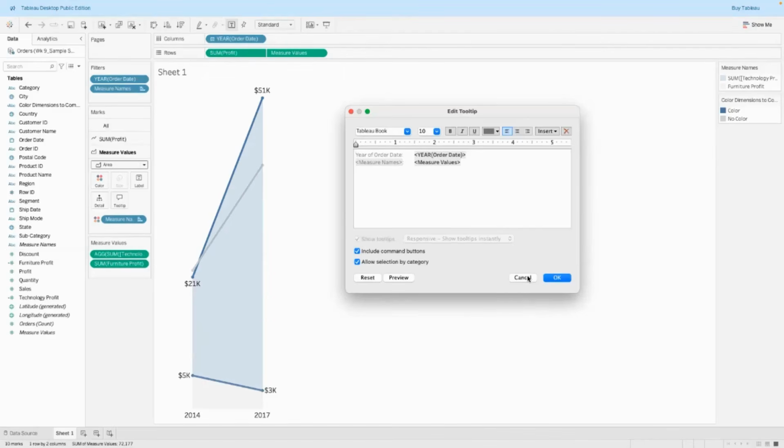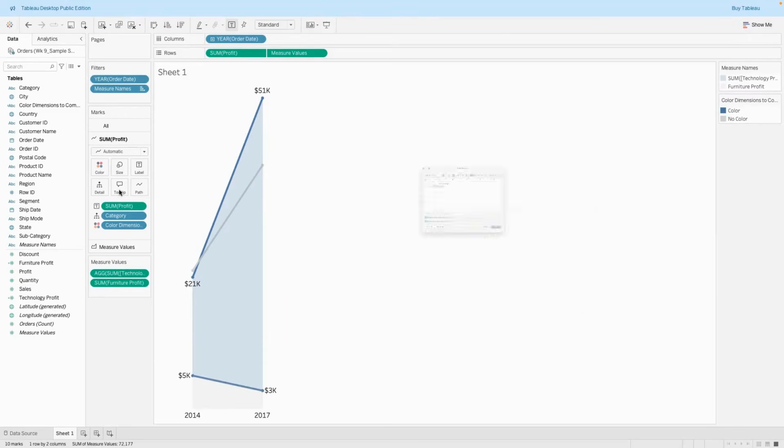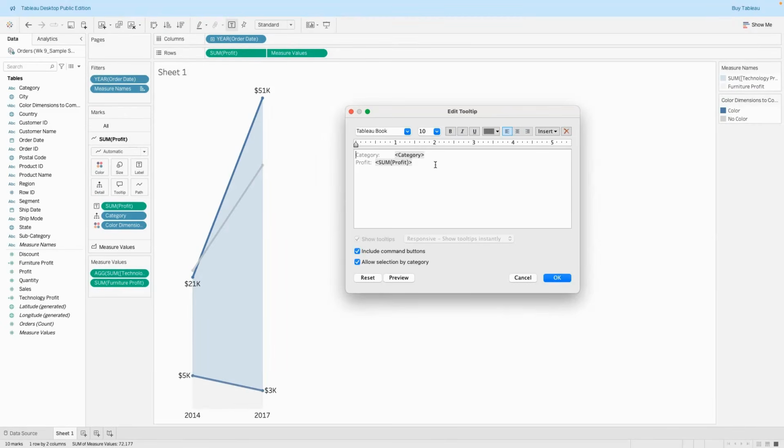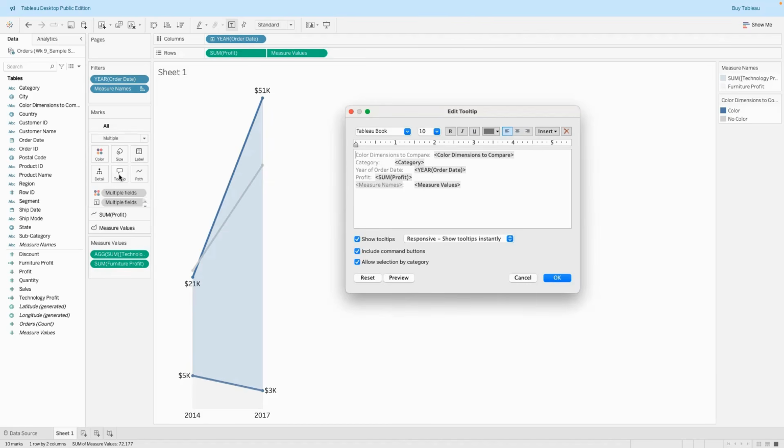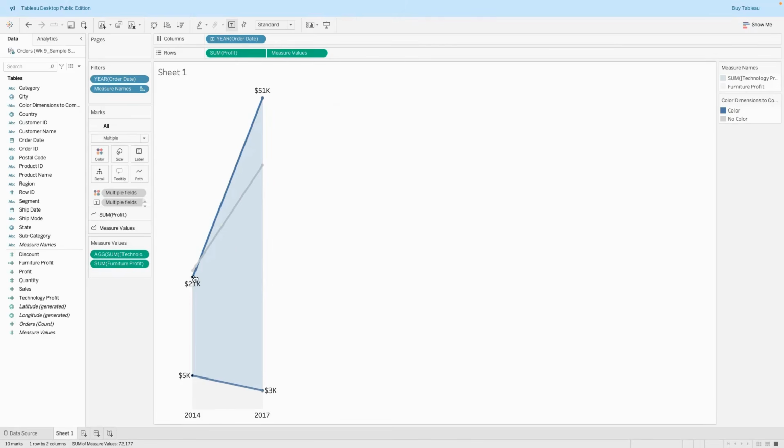You know what, we can come back here and just copy what we have here, Control A, Control C. Or better still, if we come to the tooltip here, we could edit it from the all marks card where it shows everywhere. So just do the editing from the all.